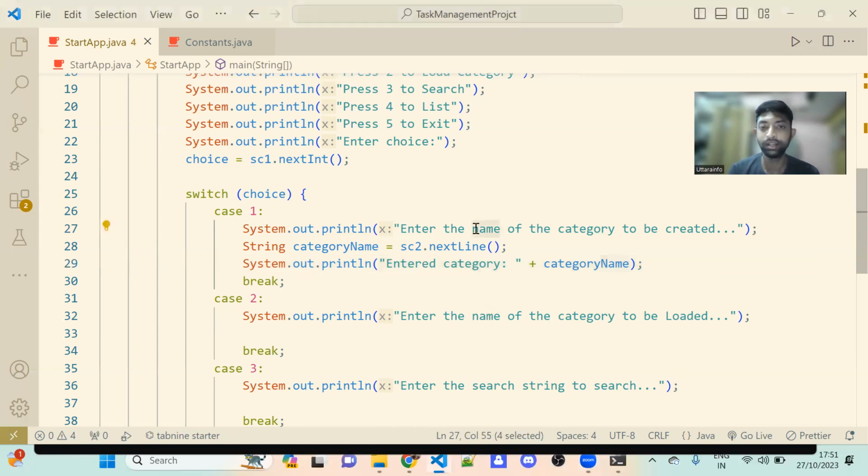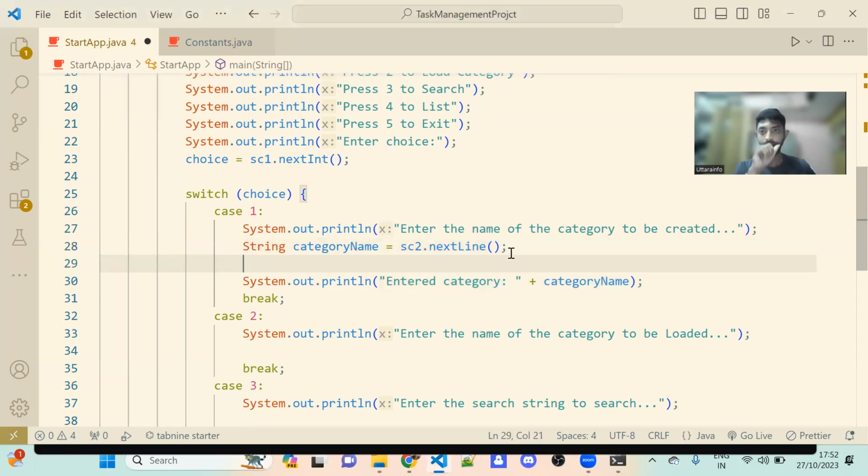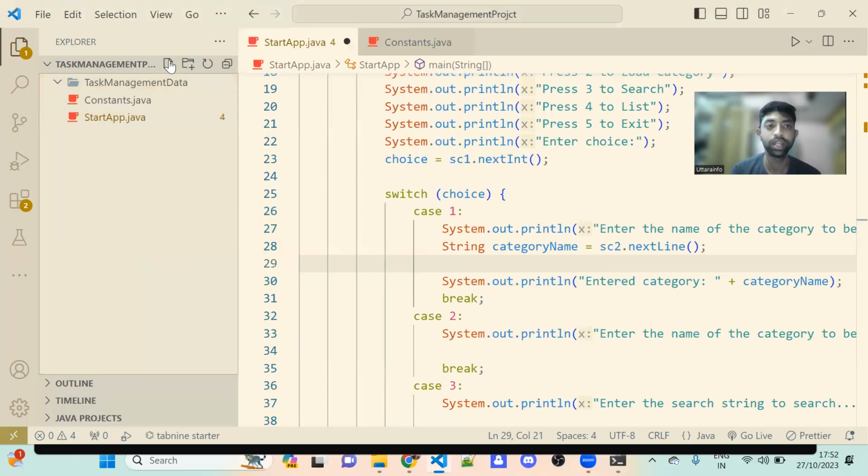Yeah, the user interaction, enter the name of the category to be created, is done by the view layer. And since this is a console based app, this particular main method itself acts as a controller layer. Now, after getting the name of this category, we have to call a function which should be ideally defined in the model layer. Okay, for that we have to create one more file called task model dot java.